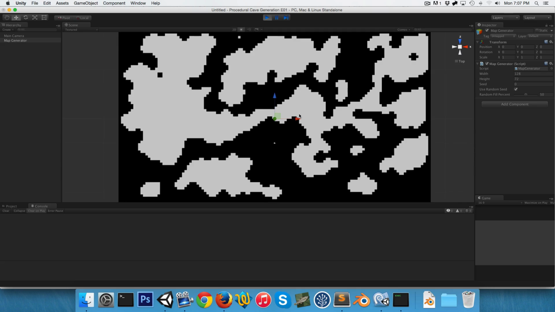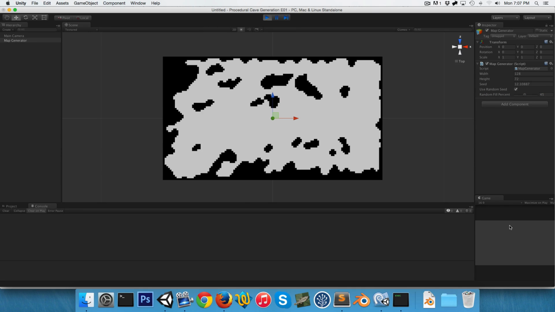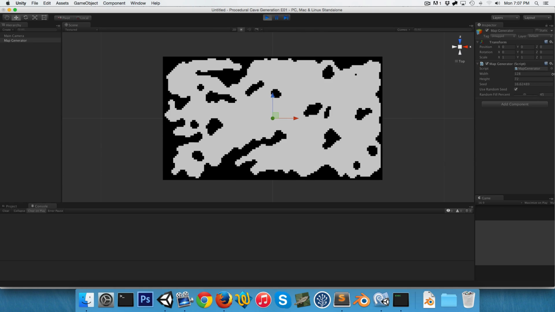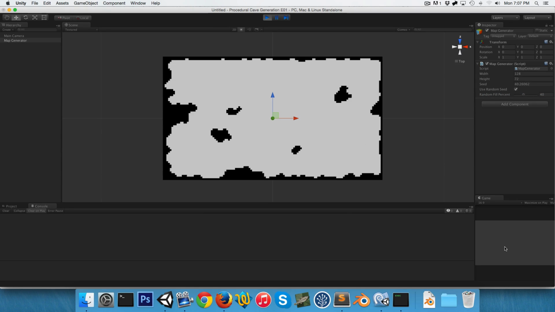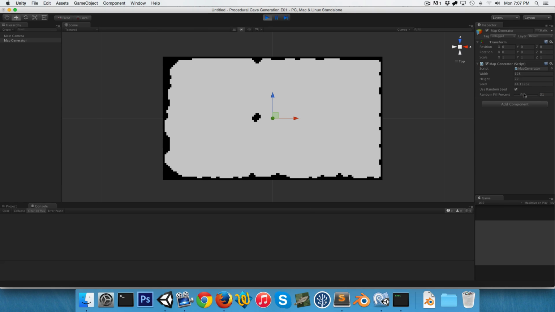And okay, we're getting a pretty nice cave shape. I think the random fill percent is a little bit high. Let's try setting that down to 45. And yeah, these cave shapes are looking much nicer. And we can see what happens if we turn this down, say to 32, we get this rectangular type of cave. Which, I suppose, it's got its uses. You might want something like that, I don't know.